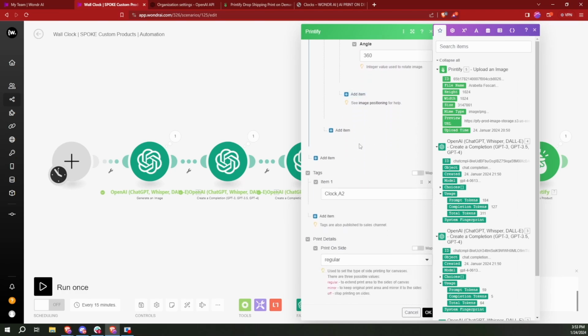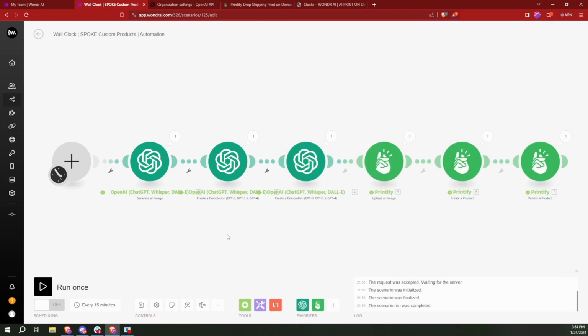And then you can scroll down all the way to the bottom, and under the tag section, you can change the tags to whatever you'd like. So we have clock, and this is our clock tag and how we denote what prompt we're using. So you can change this to, for our example, horses. And then you can just click OK. Remember to always save after you make any changes by clicking the floppy disk button.